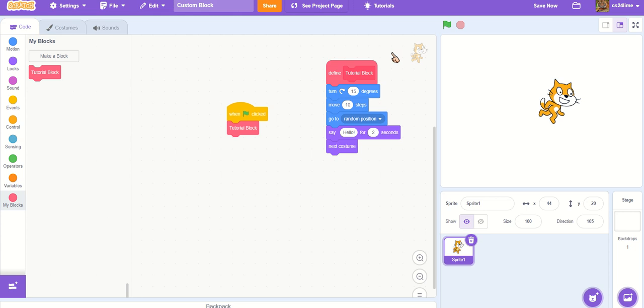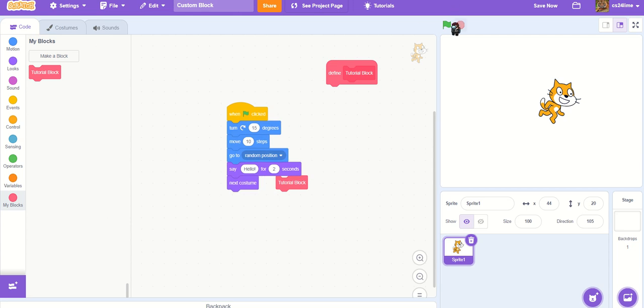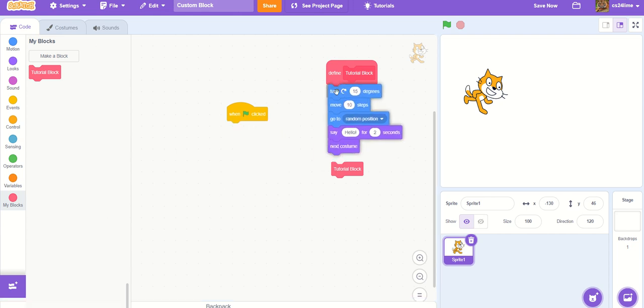It does that. Now let's see what happens if we put the same script in here. It does basically the same thing, right? Actually, that's true. So the glory of a custom block is literally, instead of doing the same blocks over and over again, you could just put it all in one block. So that is an amazing thing of custom blocks.